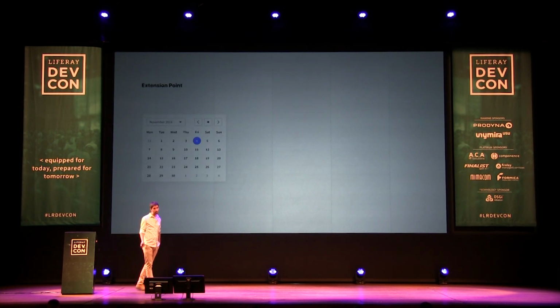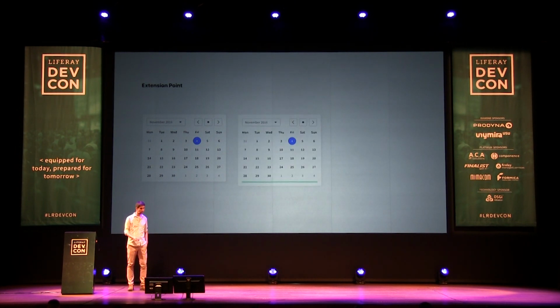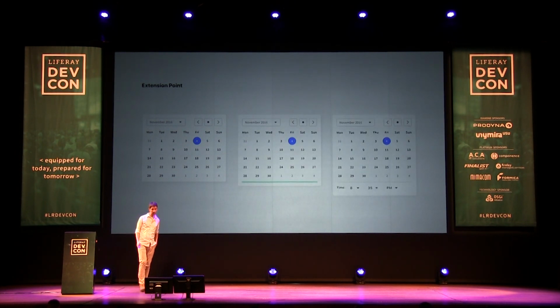And then we have the extension points. And as you are technical people, most of you will already know, but it's basically the points where we offer you how to extend the functionality so you can build more with the components that we give to you. This is one example of a calendar, but there are many other things like table cells to embed your CSS and your functionality, etc.